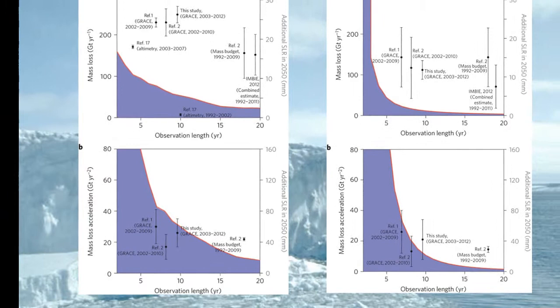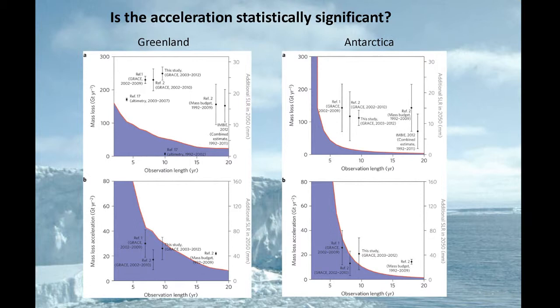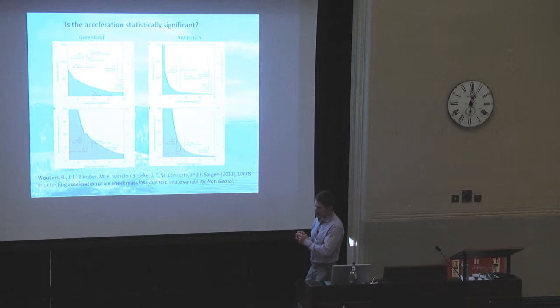This is a very careful study, and it's our belief that they should not be interpreted as something that you should try and extrapolate. The slight exception is that if you take the full time series that Eric Rignot has developed, going back to 1992 from the mass budget method, so this is velocity versus surface mass balance over 20 years, then it just about creeps above the noise level. And it's the same story for Antarctica as well.